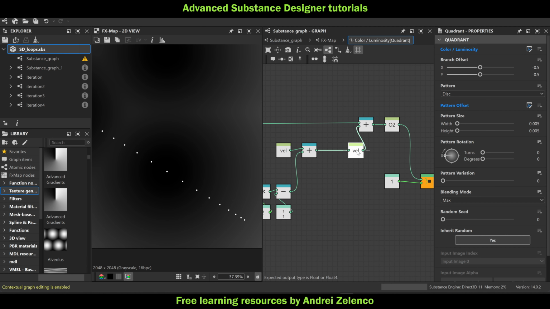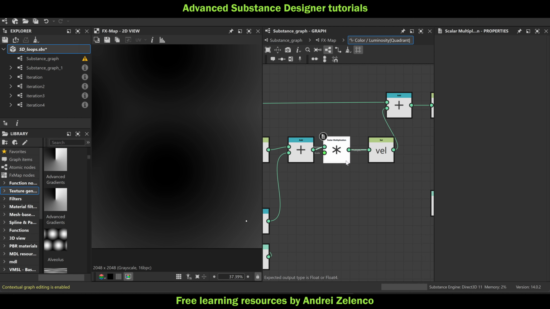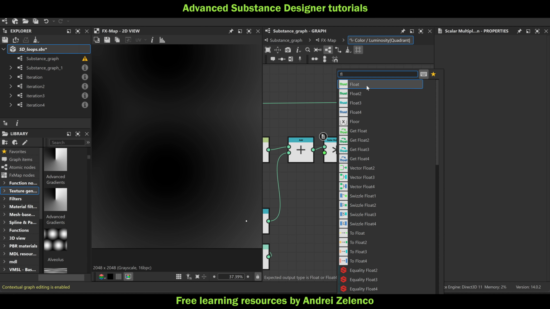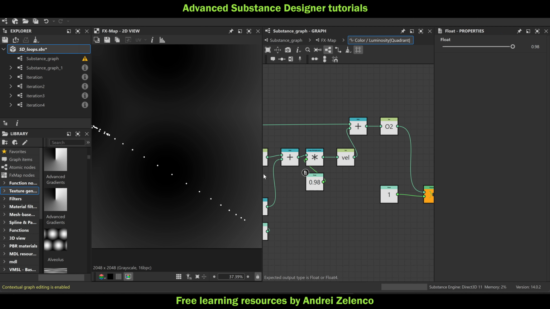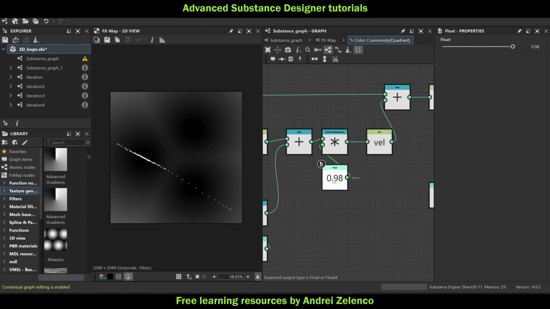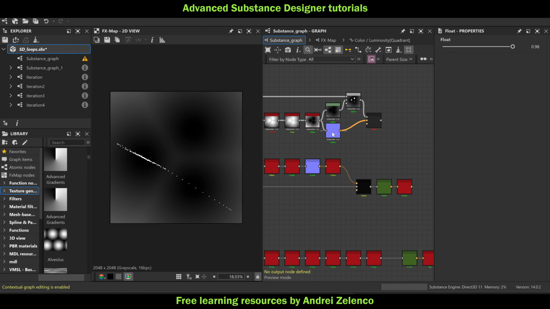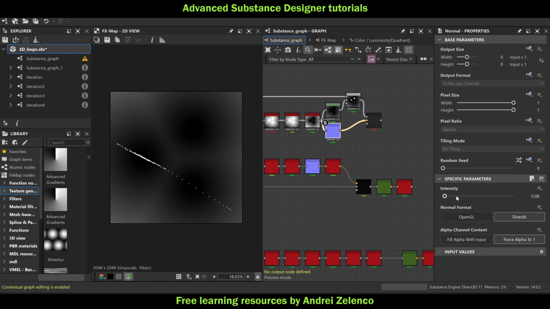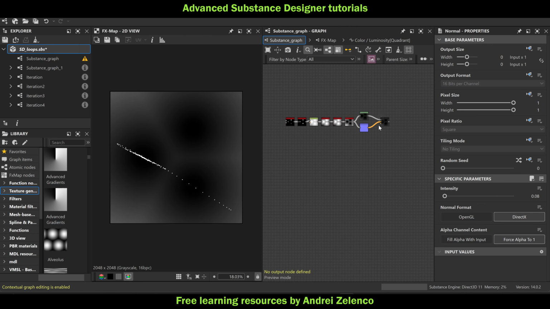Okay. So go in here, and maybe after this put a scalar multiplication, and this is like 0.98. Okay, let me check another thing because it still seems to be very powerful. Oh, also here I just decreased the strength of the normal itself. So I need to do this thing here.